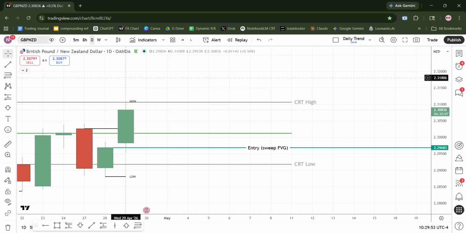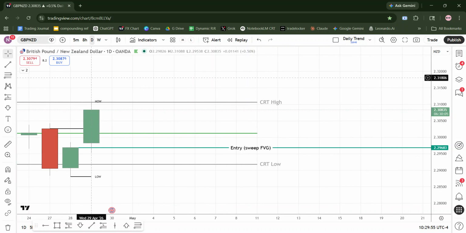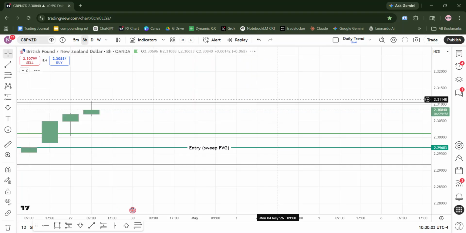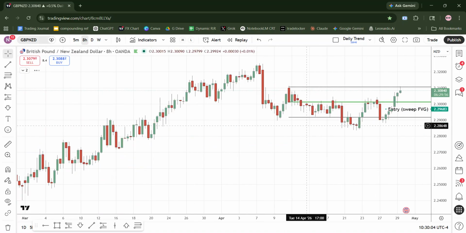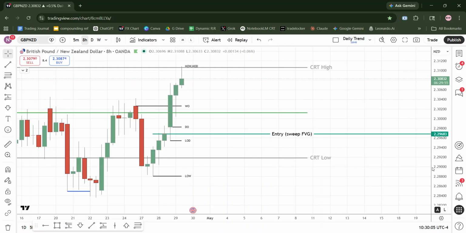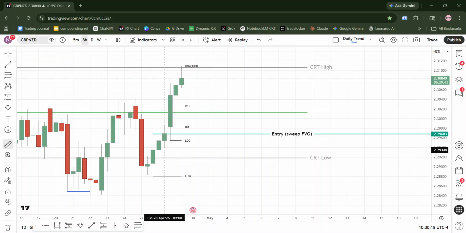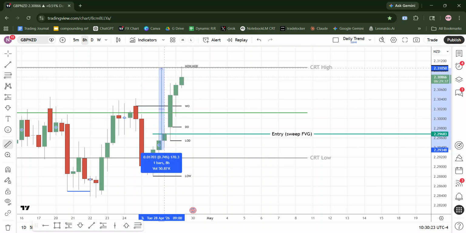And remember too, when you trade the weekly chart, you can also look for candle threes on not only the daily time frame, but also the 8-hour time frame. I'm not sure if there were any, but let's take a look and see. Yeah, here goes one right here. So you got candle one, candle two, and then this candle three right here at 1700 on Monday was definitely a good sign. And then it was a straight rise all the way. So even entering right here at 1 a.m., that was good for 170 pips.